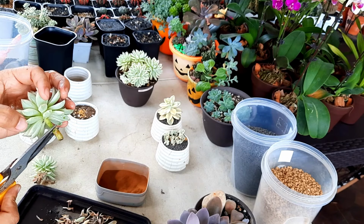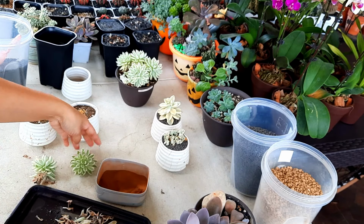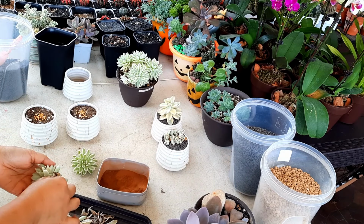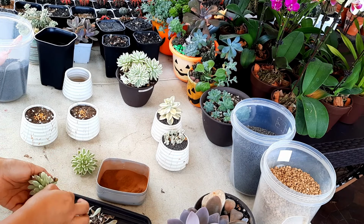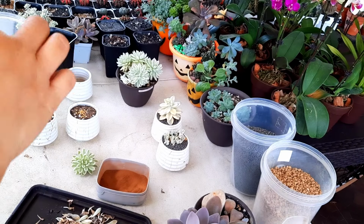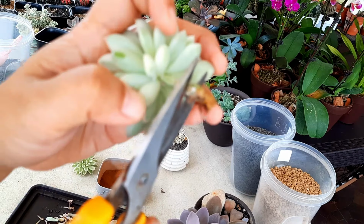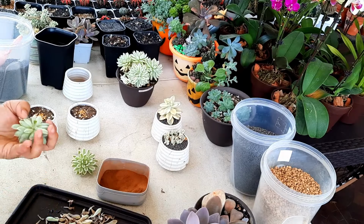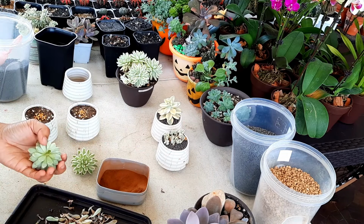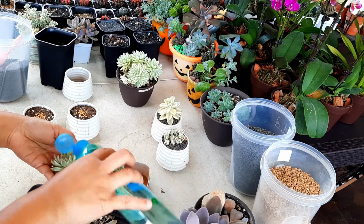And let's cut some stem that I think is already rotten or not healthy. So let's go to the other stem. We will be doing the same, checking if there are mealybugs, removing the lower leaf and the dry leaves, and put generous amount of alcohol on it. So all the leaves that I have removed from this stem, I will propagate it, putting it in the main pot of our variegated mibina.